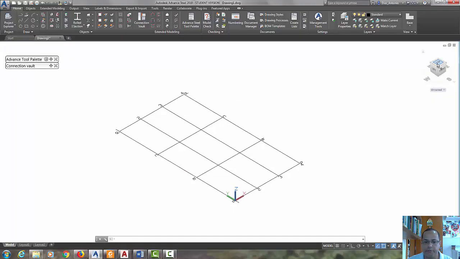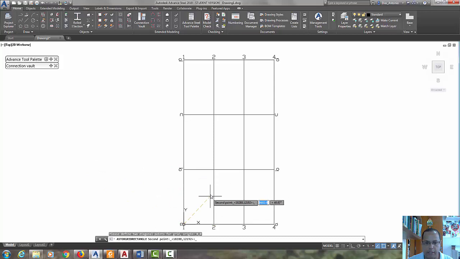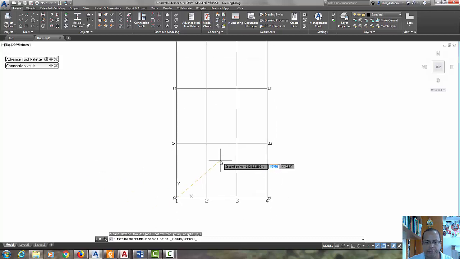Let's put in top view and another grid. 0, 0, 0. Hit enter, and now we're going to put 11,000.